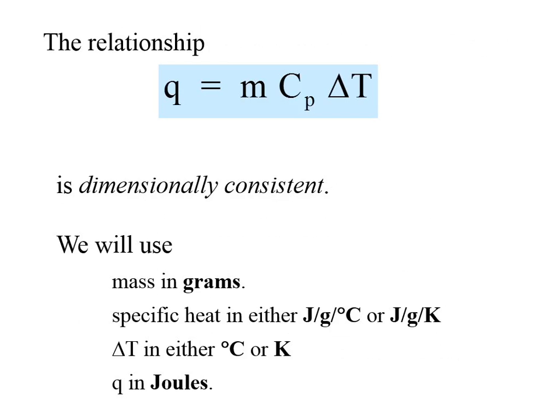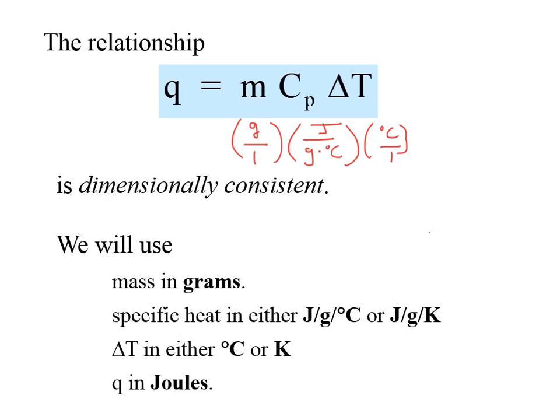So let's look at the units. Yes, you can plug and chug, but you have to use the right units. Units of mass are going to be in grams. I'll put g over 1. It's my mass term. Specific heat is joules per gram, either degrees Celsius or Kelvin. By the way, on the Kelvin temperature scale, you never say degrees Kelvin. It's just Kelvin units, if you want to be really cool about it. So that's specific heat, and the change in temperature is going to be degrees Celsius or Kelvin.